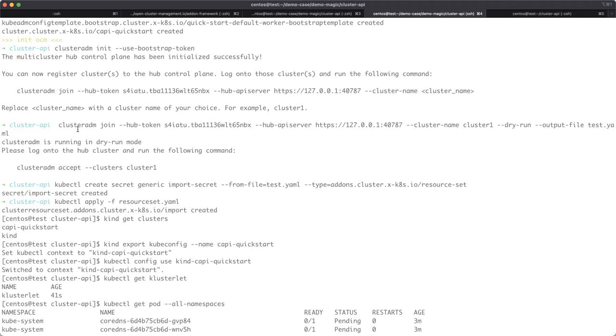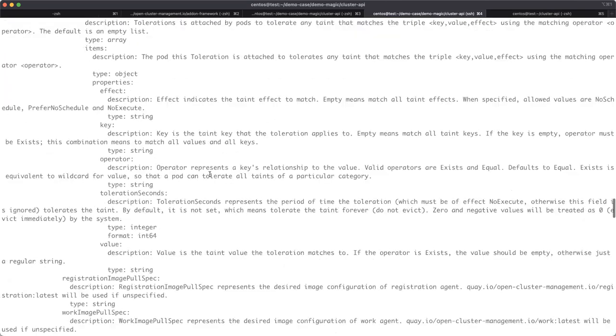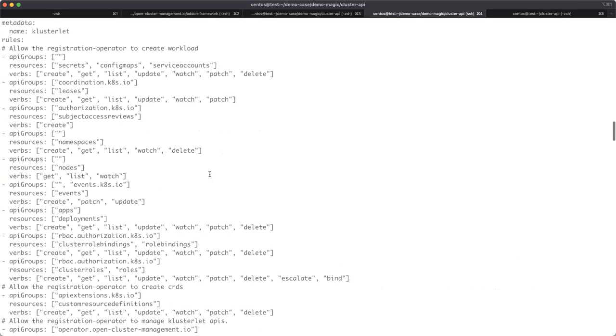It just gives us a better experience when we use Cluster API together with clusteradm. So, any comments and questions?